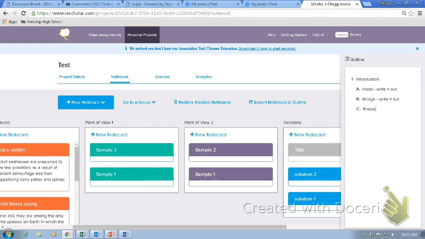So then you're going to have your thesis. And just a couple thoughts on the introduction. You have the ability to make this much longer than what we wrote in your expository essays for the STAR test, because you only had 26 lines on that. But on this paper, you have 2 to 4 pages typed. So your introduction should not be just 2 sentences. You have to have a bridge. Oftentimes it might be more than 3, 4, 5, 6 sentences, just depending, okay? I'm not saying it should go on, but it should be effective in grabbing your reader's attention and transitioning into what you're going to talk about.